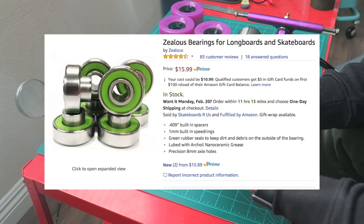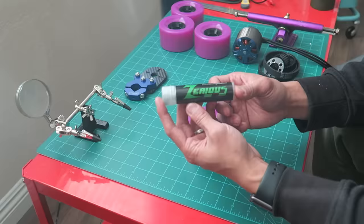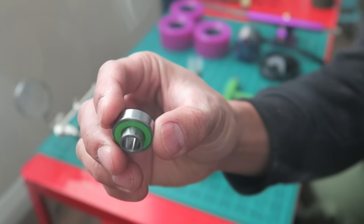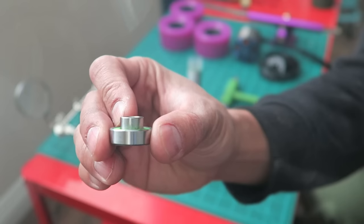I got these on Amazon. These are Zealous bearings. They're ABEC 7s. So these are the bearings. They come with spacers built in. And I think they're really nice. They got high ratings on Amazon, so I just wanted to give them a try.